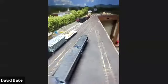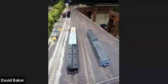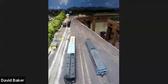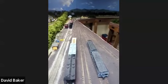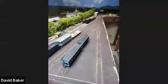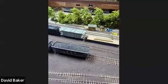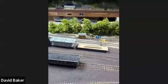So the yard starts off over here, and this is treated as fiddle staging and a little bit of flat switching. It could loosely be thought of as Weller Yard on the Buchanan branch. The idea being the coal comes here and the empties come here and they go out in both directions. North, it's the typical model railroad; you're looking north when you're looking at the train set. Going that way would be going back off the main line, probably to Vivian.